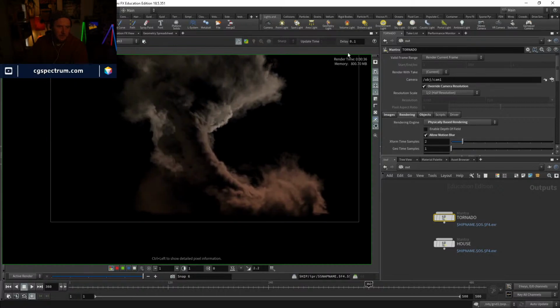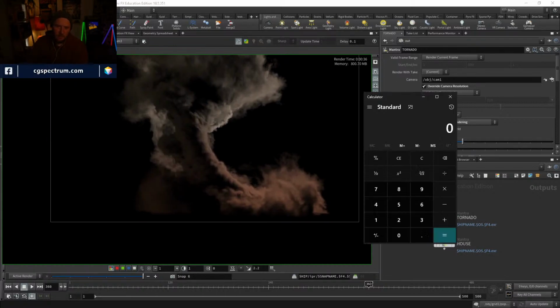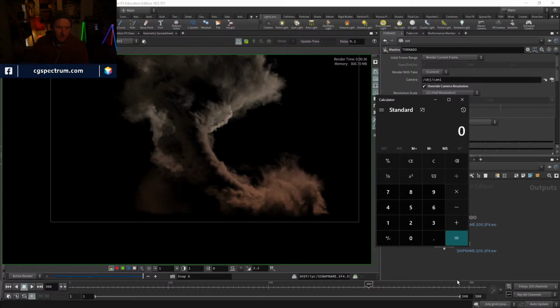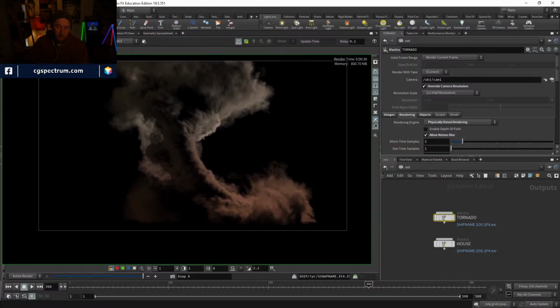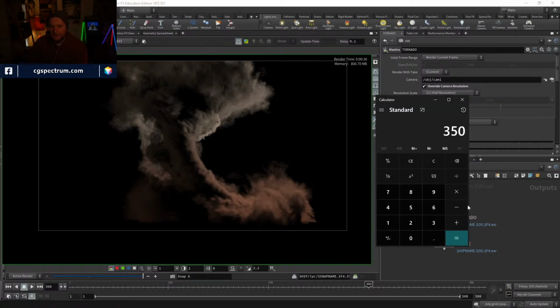And then, this is going to take, and this is calculate. I always bring up my calculator to work this out. So this is a pretty long simulation. Maybe we only render from 150 to 500. So what's that? That's 350 frames. So 350, they're probably not all going to be 36 seconds long. Some might be longer, some might be shorter, but let's do 36. So we'll do 350 times 36 seconds. So that's 12,600 seconds divided by 60 to get it in minutes. 210 minutes divided by 60 again. 3.5 hours. So it's a reasonable amount of time, but it's not 24 hours, it's not 10 hours.